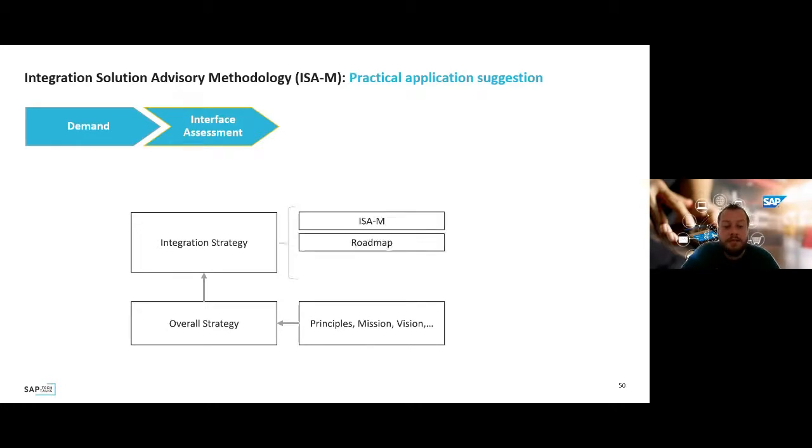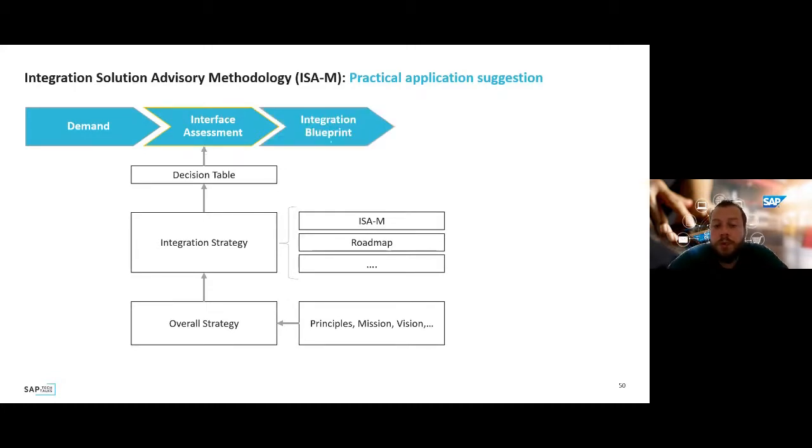The integration strategy can be based on the ISAM, future roadmaps, but also Gartner, best practices, and external input, so anything that can really support you in this process. And in the end, you have your decision table, which will support you to make the decision.